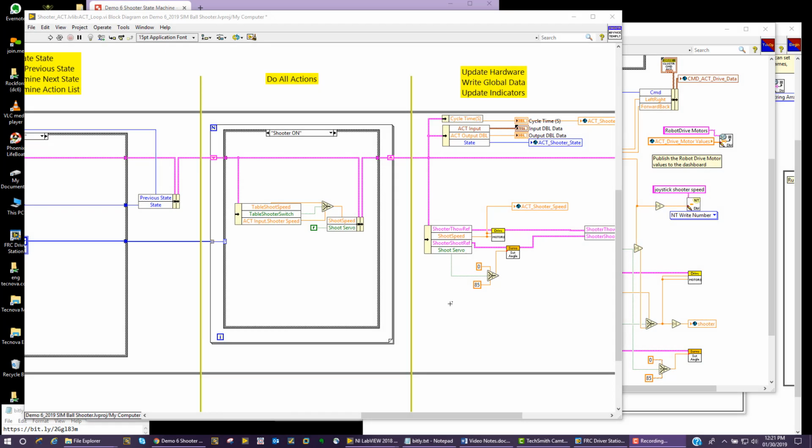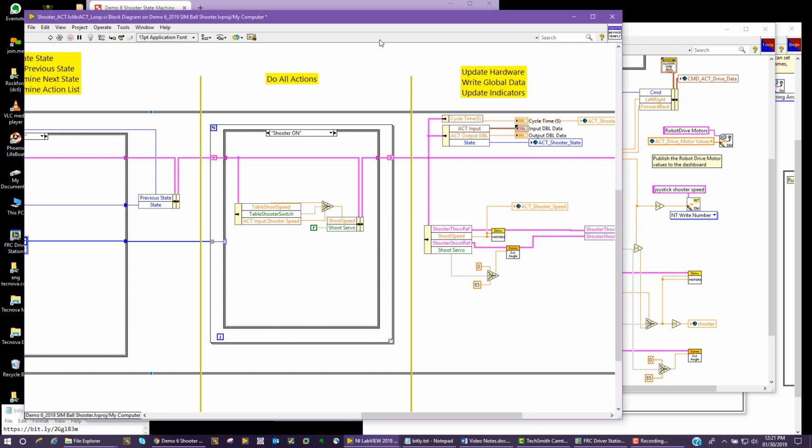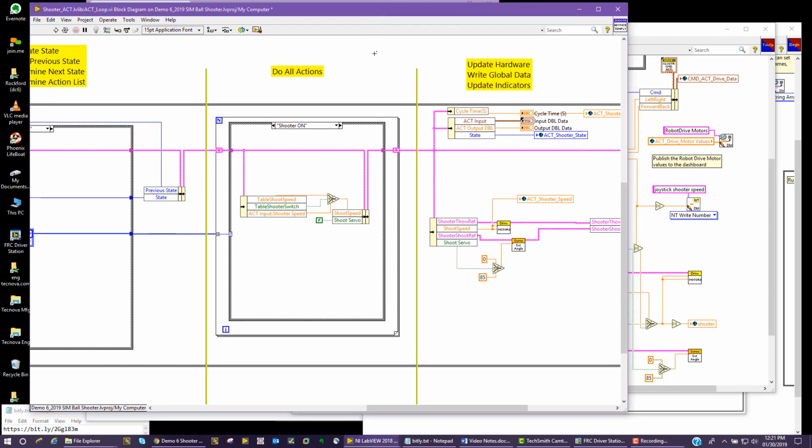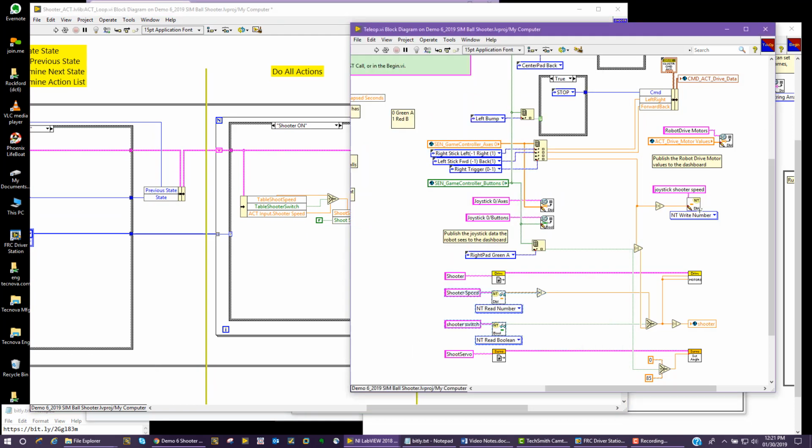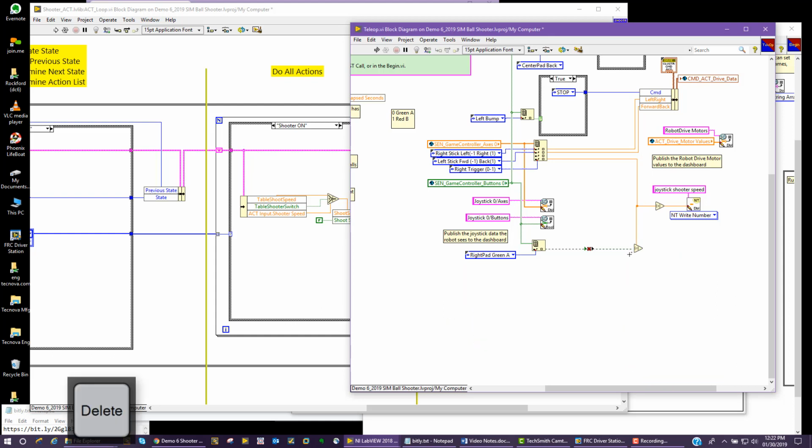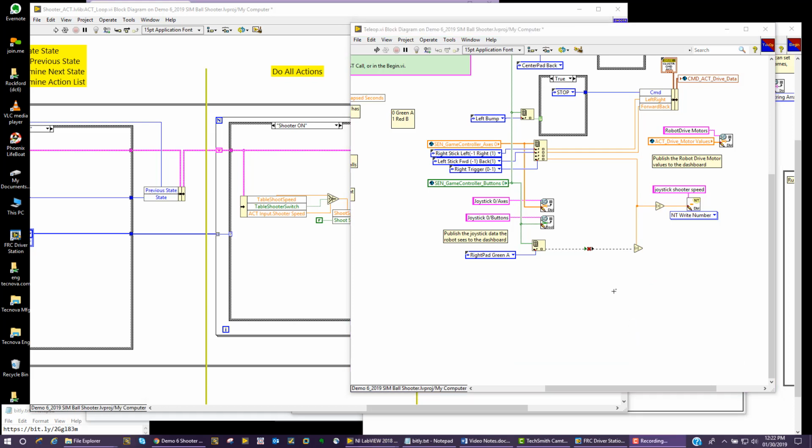So okay, we have a white run arrow. That means that all the code is running, and let's test it and see if our code does what we think it should do. So first thing we need to do, I forgot to do, is to remove all the old code. I'll do that. And I'm going to replace it with my new command global.